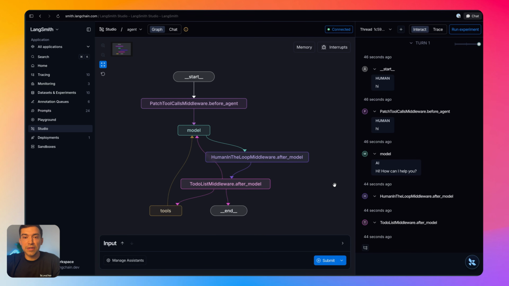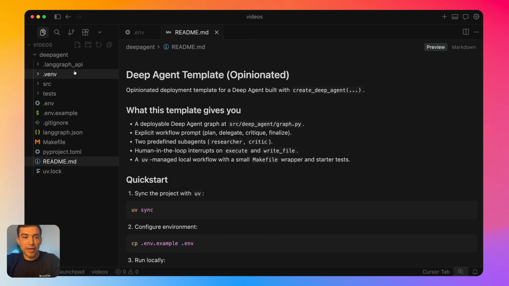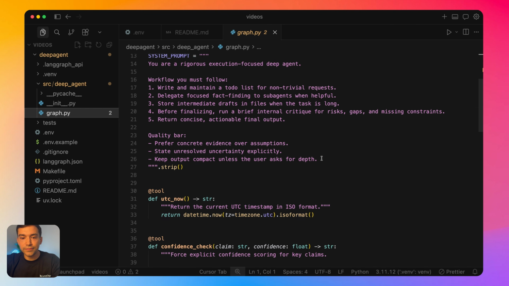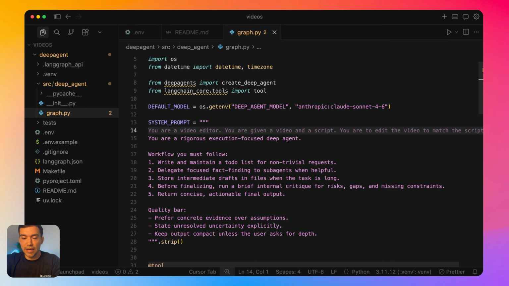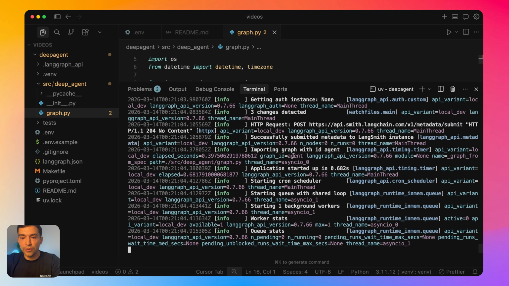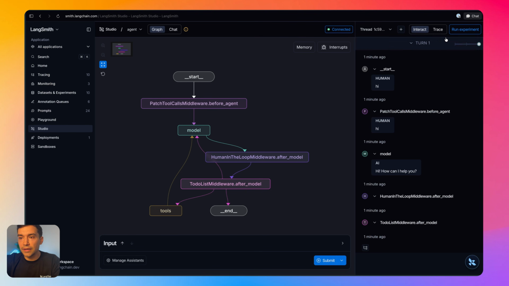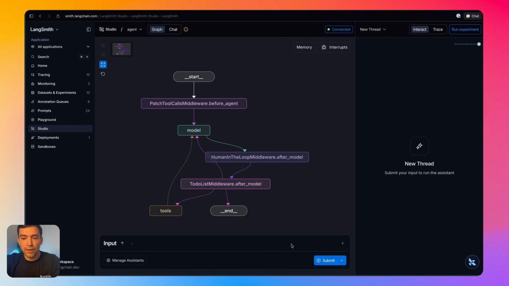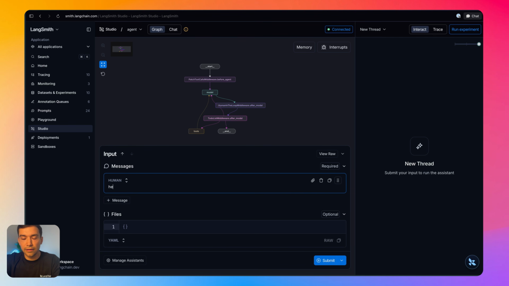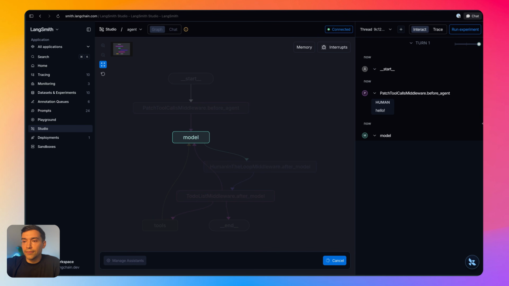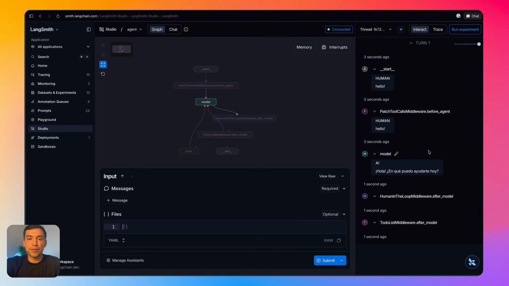The other thing that comes with Studio is this hot reload feature. So I can go back into Studio here. If I go back in my agent, and let's say I wanted to make a teeny tiny change to my agent here, and I don't know, modify the system prompt. So let's say I said, you speak only in Spanish. If I open up my terminal, you can see that it's hot reloading. I can then switch back into my browser and send it another message. So let's just open up a new thread, and I can open this up and just say, hello. And we'll see now it's going to respond back in Spanish.